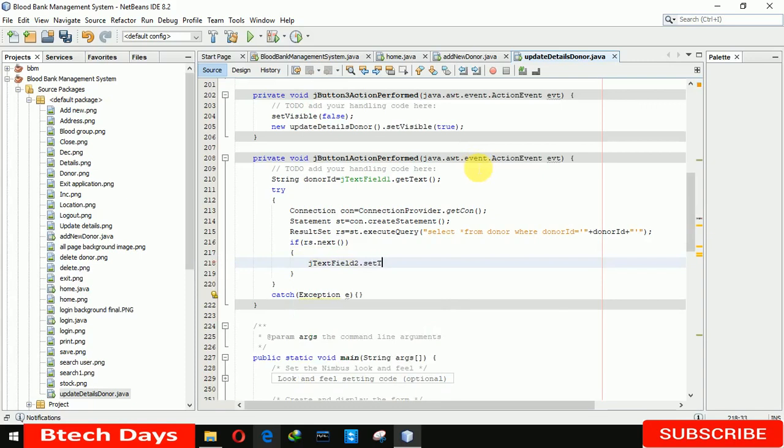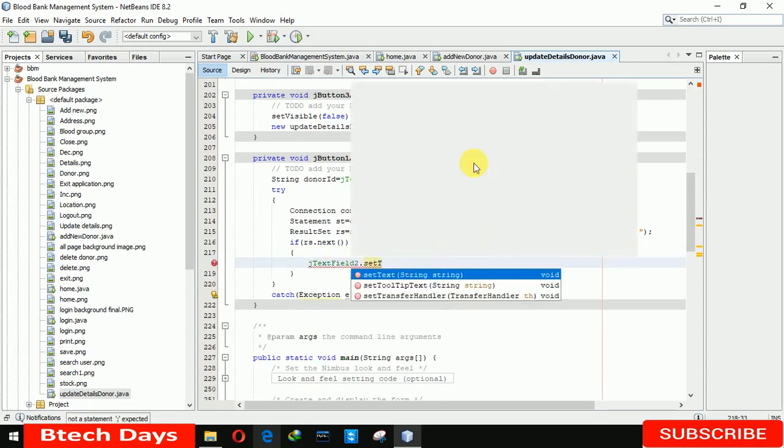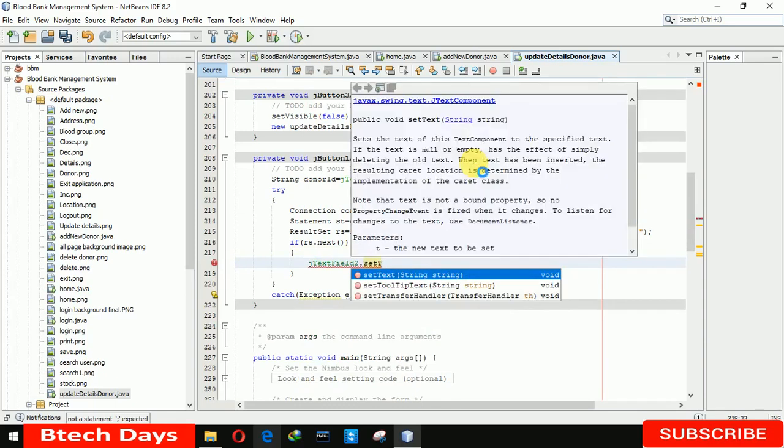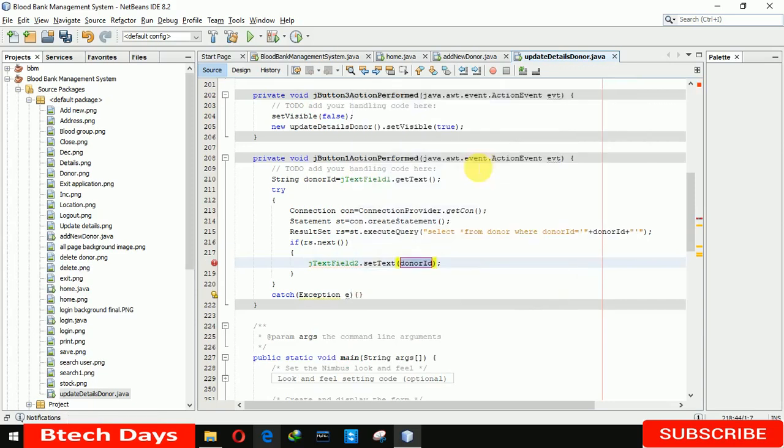Dot setText, let me click on enter, and in this we are writing rs.getString.